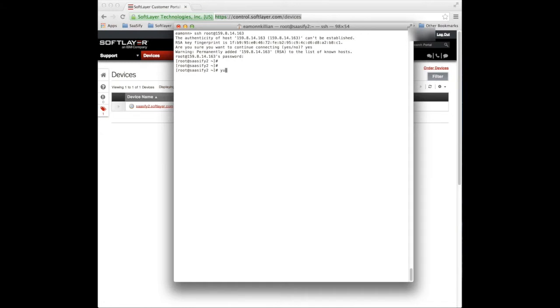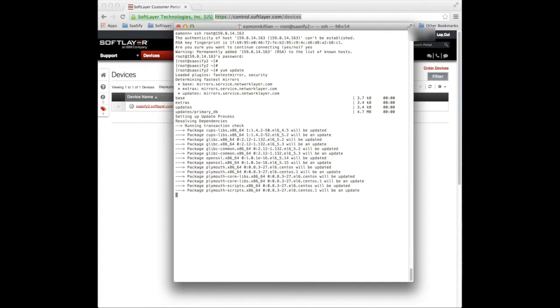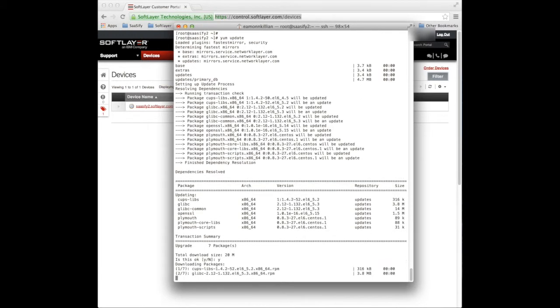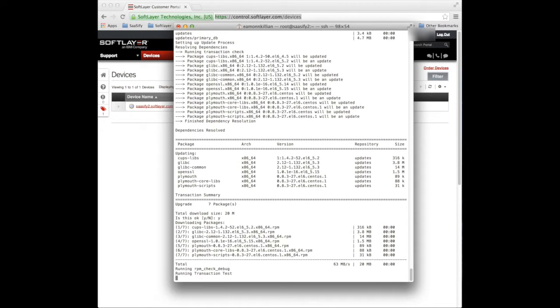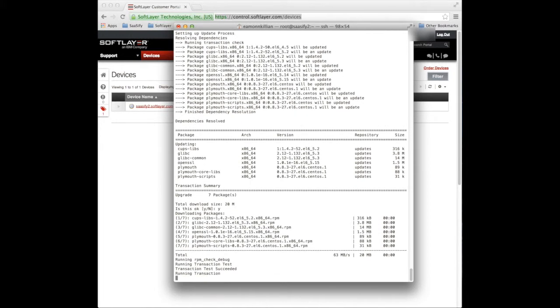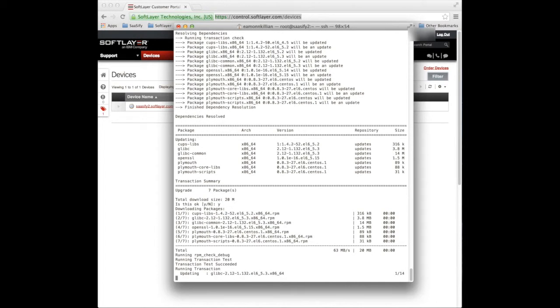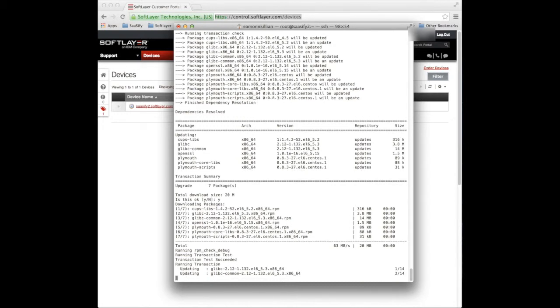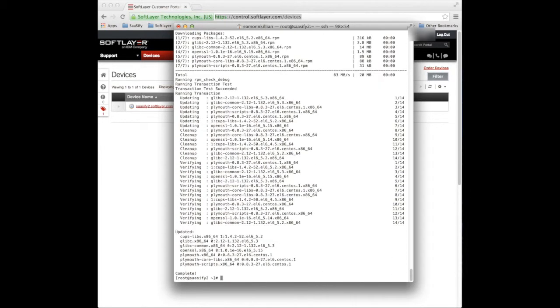So first thing we want to do is do a yum update to update the existing operating system that's on there. It's going to go out and see what mirrors are available. There's a list of packages it's going to update. We're going to say yes. This takes about 20, maybe 30 seconds to actually run through this. I think the second package is actually the large one, and that takes a little bit of time to do, and then it just races through the rest. Here we go, and it should just stream through the rest very, very quickly indeed. Okay, right, so now our operating system is up to date.